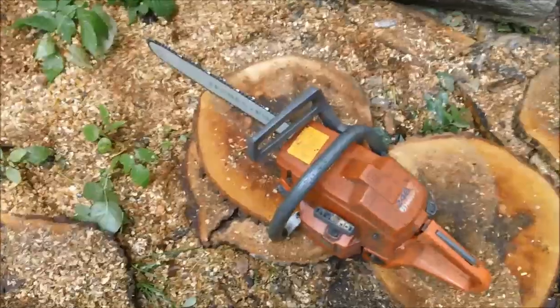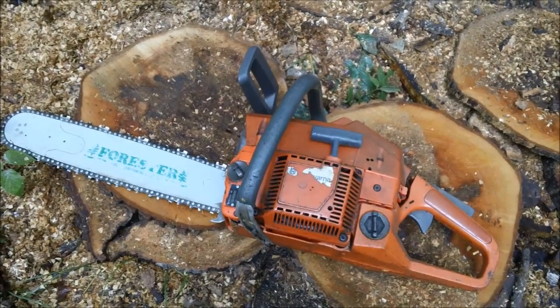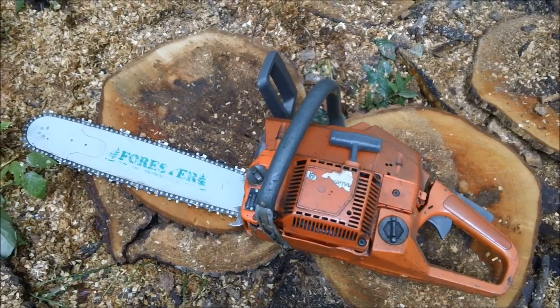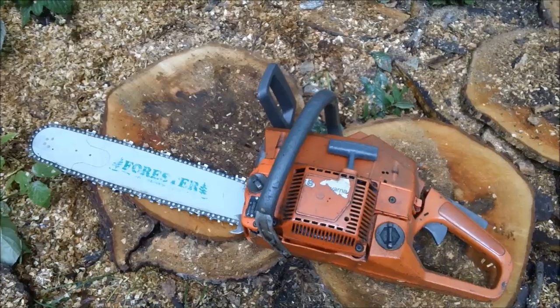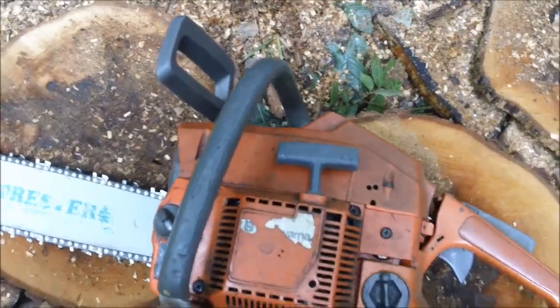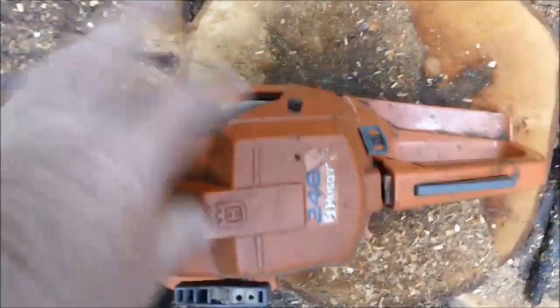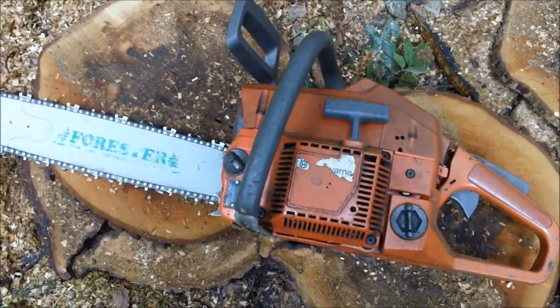And this is going to be kind of a twist on a theme. You got an old saw. You bought it to cut firewood. Got it cheap. Now what do you do? So I've got this 42. It has a 246 cover because I have a whole bunch of these parts. It's a 40cc class saw.